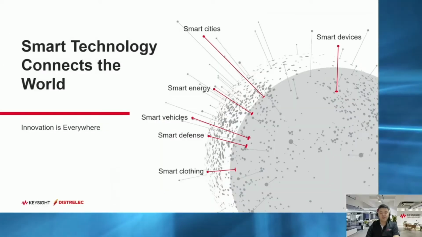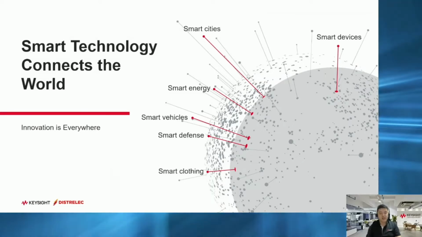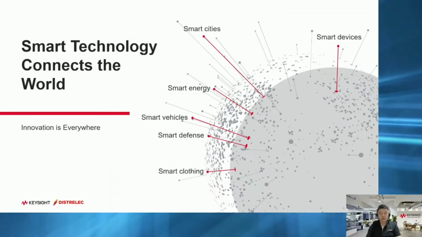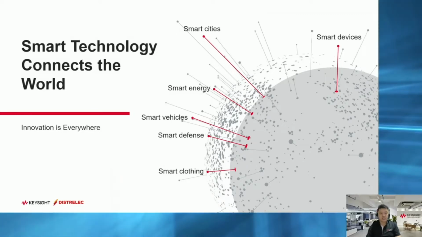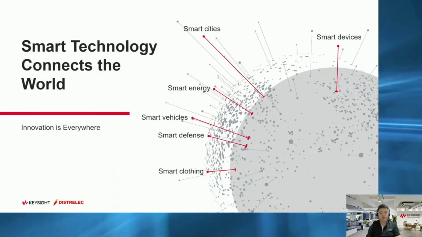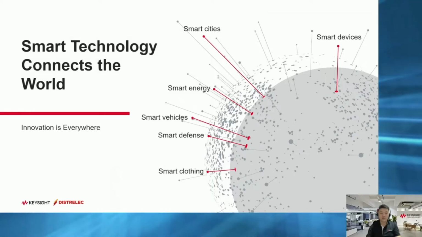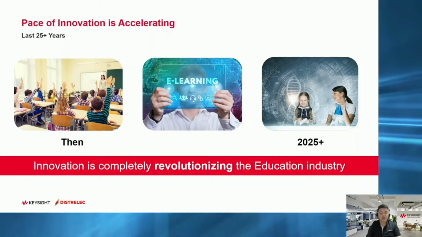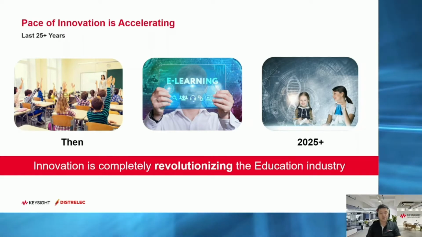Technology nowadays connects everything and everyone, everywhere. As you can see, new innovations keep emerging, from a small smart city to smart clothing, generating a billion new connections and exabytes of new data. Our world is becoming more connected, and so are we. At the same time, we also look at the education industry. We see that it has undergone some innovation trends across the last few centuries.